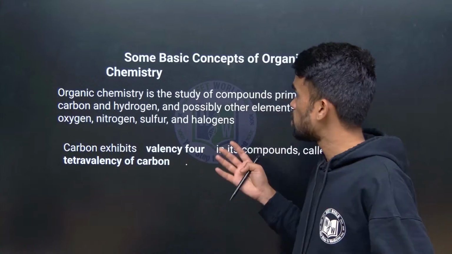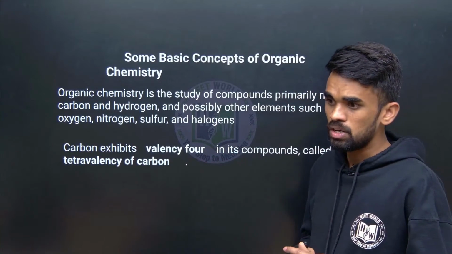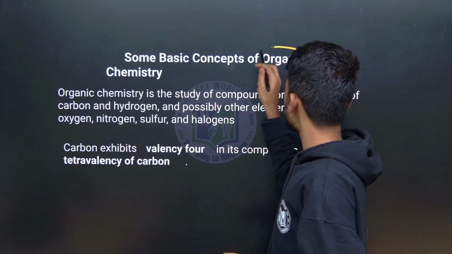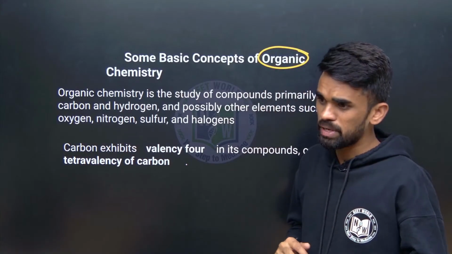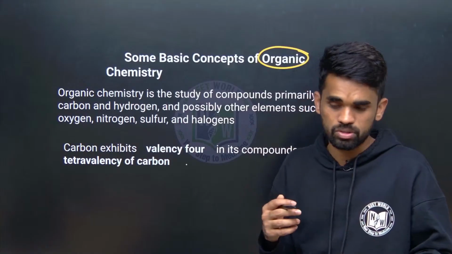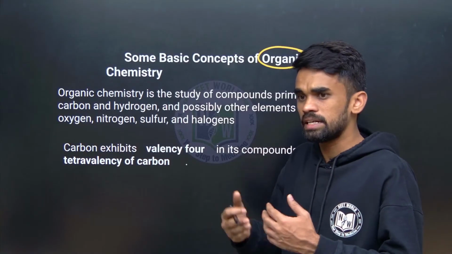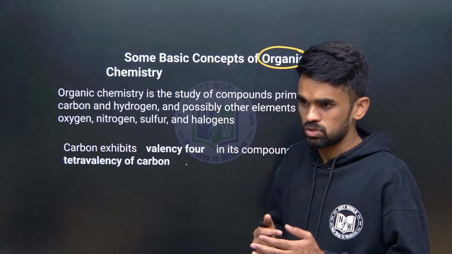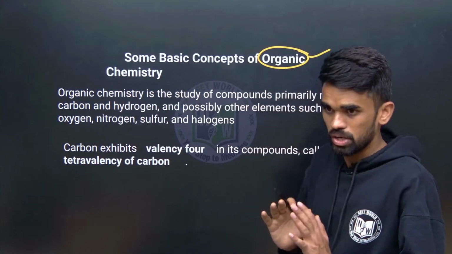There are many developments in organic chemistry now, right? Organic means what? A natural source. At the beginning they considered that these compounds come only from natural sources, but later they realized that they can be produced in the laboratory also. But we are continuing with the name organic compounds only.